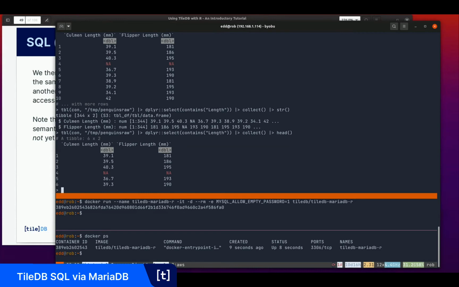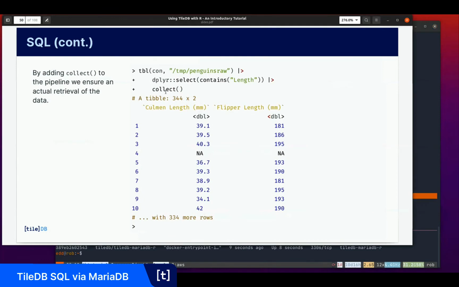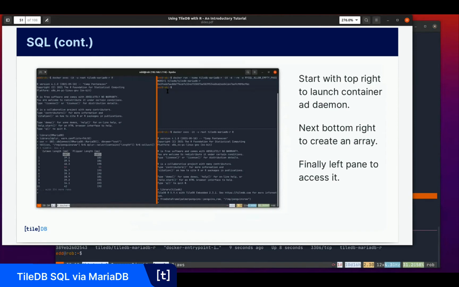And while we are using this here, for ease of deployment just in a Docker container, nothing's stopping you from implementing that on a departmental or group server with the same components. It's just a little bit of setup front load for the IT department. So that's the example that I just showed, the lazy query not materialized, and when we put collect in, the query is fully realized. And at that point, I really have all the power of SQL as provided by our MariaDB via the connection with the plugin.